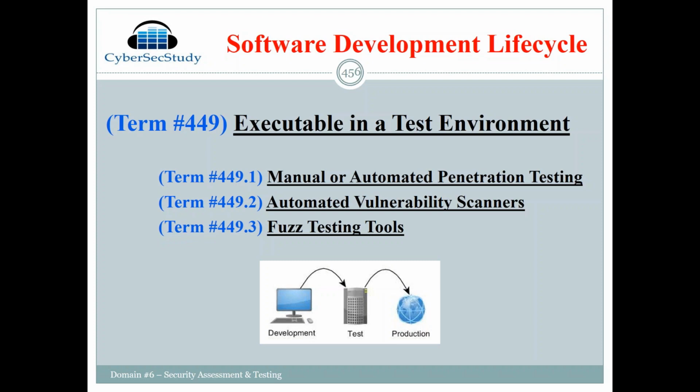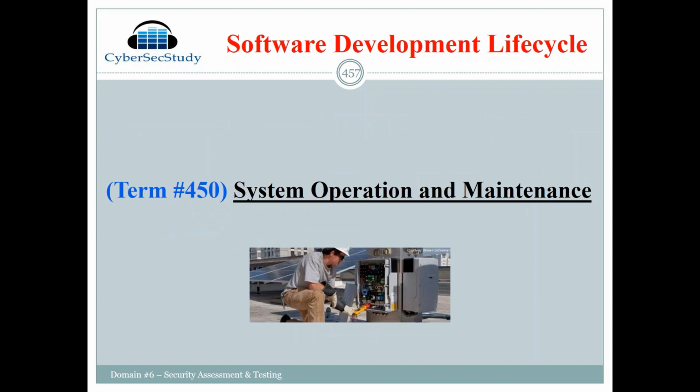All right, I think we're on the fourth step here, system operation and maintenance. This is where the application is actually in production. During the operation of an application, the security testing techniques could include penetration testing, vulnerability or fuzz testing, a large amount of unexpected inputs. These can be applied to ensure that the system configuration is still secure and that assumptions are not violated accidentally.